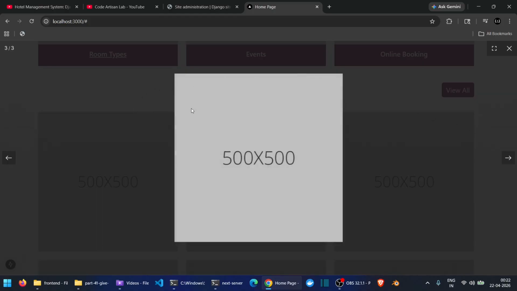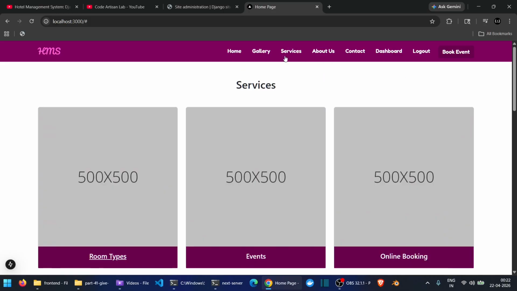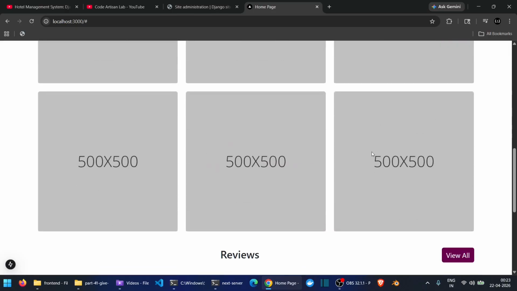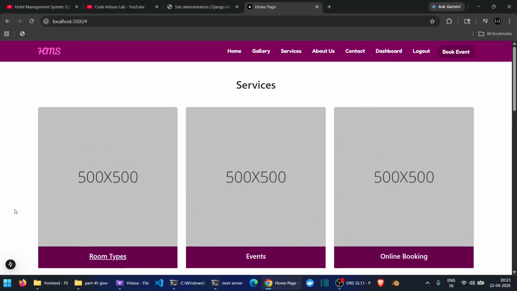Right, currently these are all static images. Actually it's only one image, so these are all static images, actually three images. So this is scrolling, right? So today's work is to make it dynamic. And also we have three tasks. When we click on this, it should scroll to this section. When you click on view all, it should work in the modal. Then when you click any of the images, it should also open in the modal. So these three things we will try to implement, right? So let's start to do this.